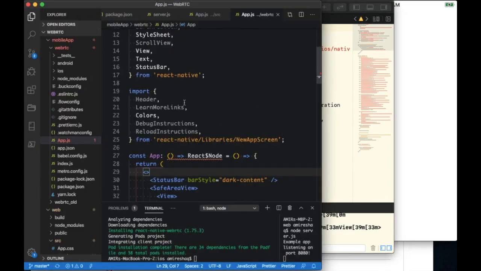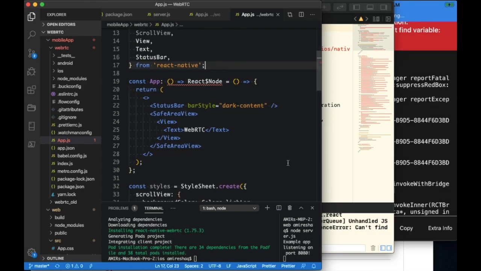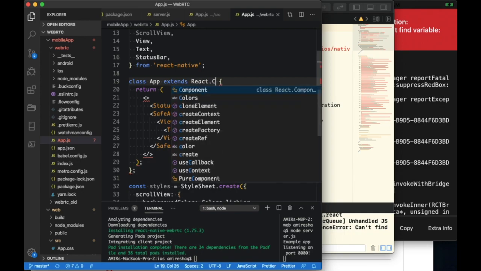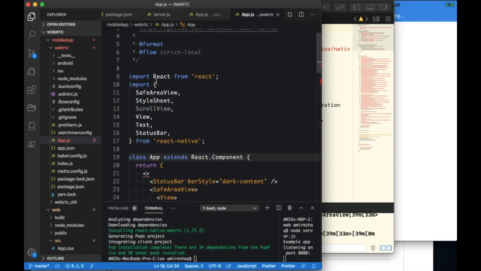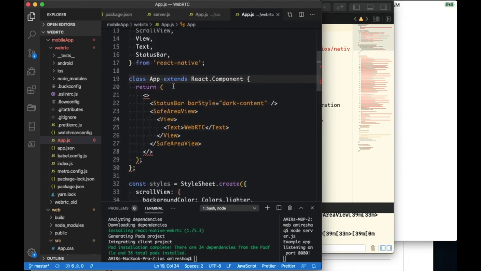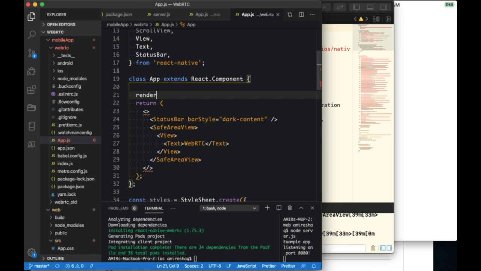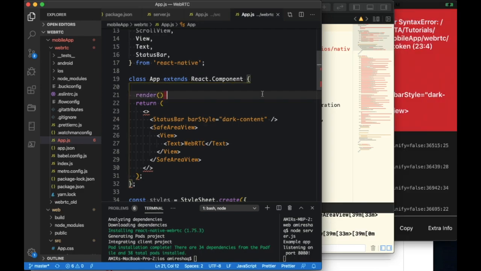Let's remove this. Let's change this to a class React component. Obviously, render method.